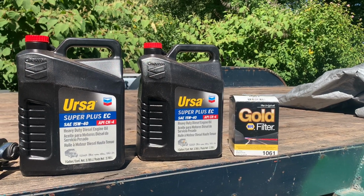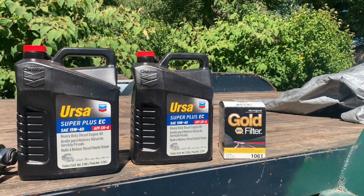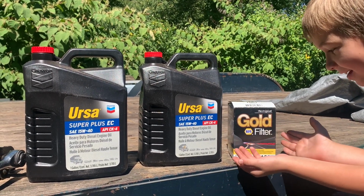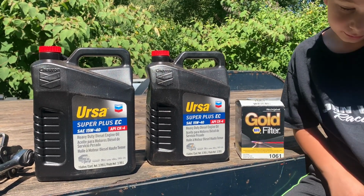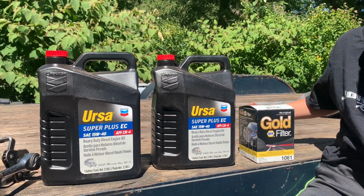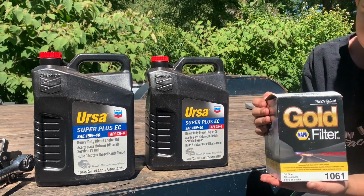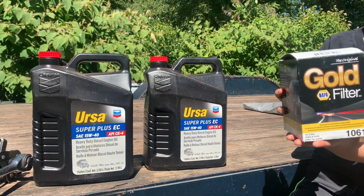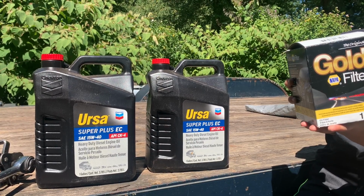Moving over, yet again, not endorsing any particular brand of filter, just happened to be one that I get my hands on quick, because if I didn't realize I ran out of stock, usually I try to keep these stocked up around here because I got many applications with them. But in case a lot of you guys did not know, the Napa Gold line of filters are actually manufactured by Wix. Used Wix products for years, never had an issue. Not trying to endorse the product, but just trying to share my experiences with you guys if it helps you out.